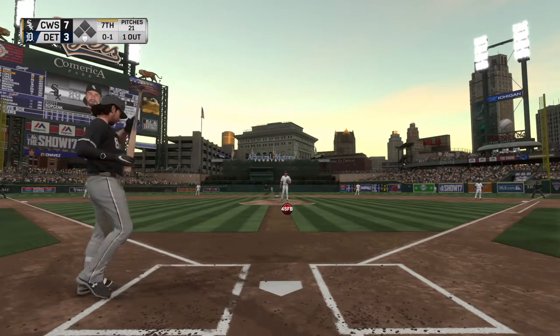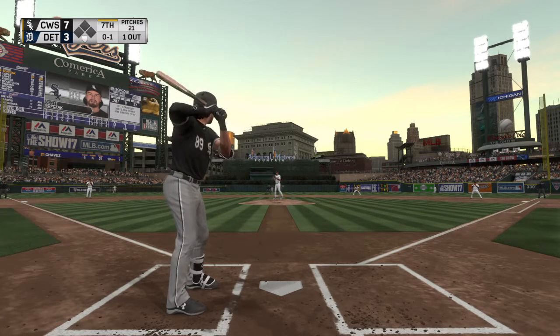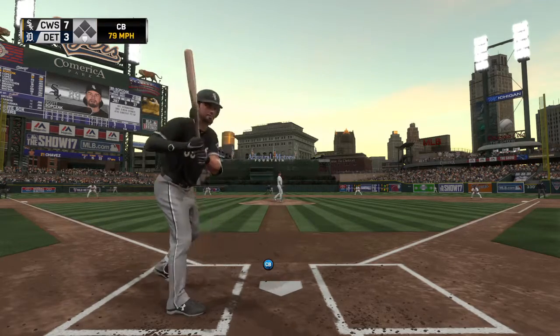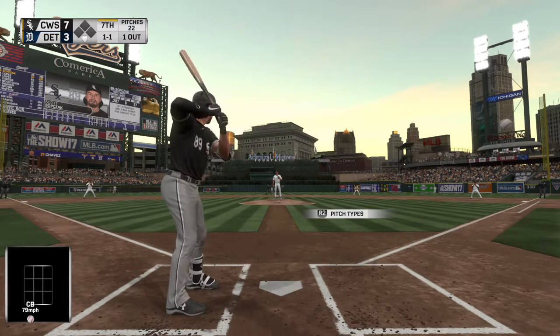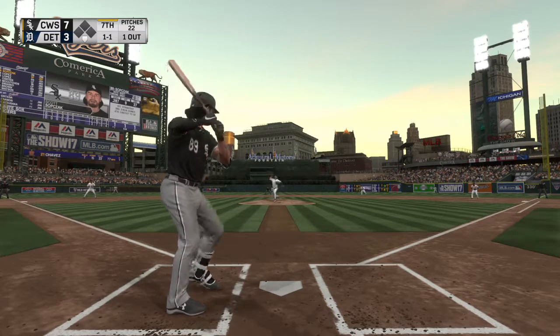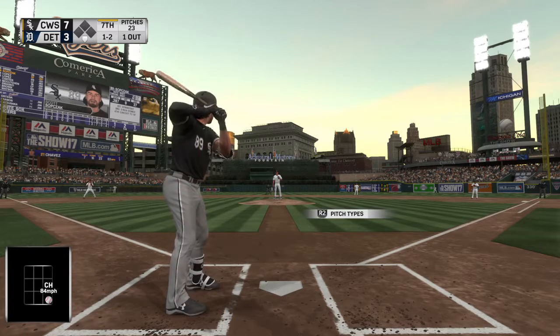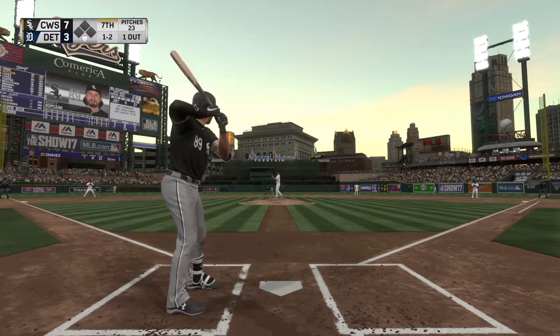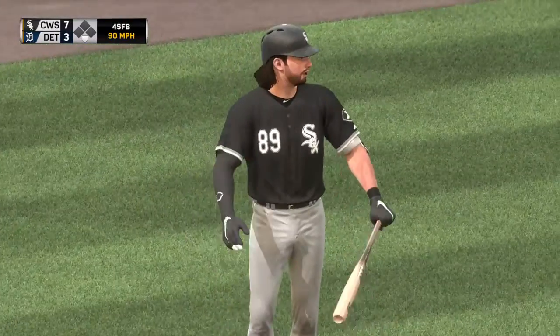Sends that one out of play for strike 1. 0-1 count. Here's the pitch. And here's a curveball in the dirt that time for a ball. 1-1. Bases are empty. 1 man out. Takes a look at a changeup there, and it's a ball and 2 strikes now. Look out. That one almost got away from him.